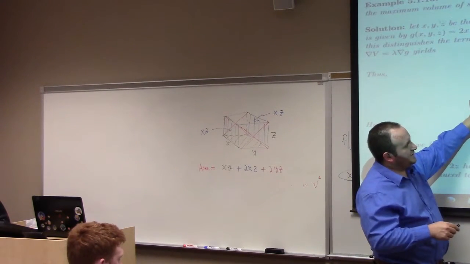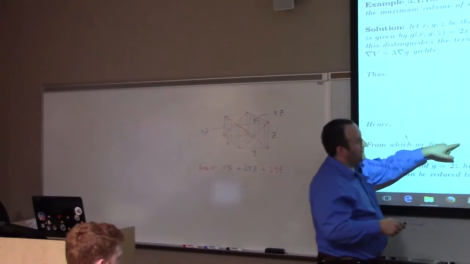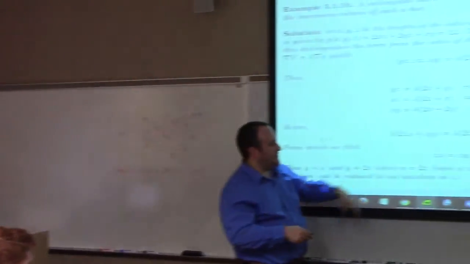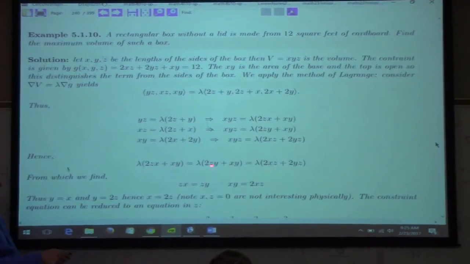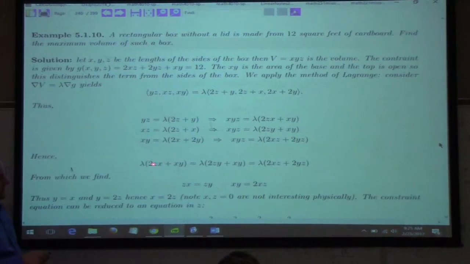And so anyway, it gives me xyz, xyz, xyz equals. And so then at this point, you can cancel the lambdas, and you just get equations like this is equal to that, right? Which gives me that zx is equal to zy, and this equal to that gives me, let's see here, the two yz's cancel here, right? And that gives me that xy is equal to 2xz. At which point you can take these and plug them back into the area equation, and it will give you that y equals x and that, and then you go back to the area equation.